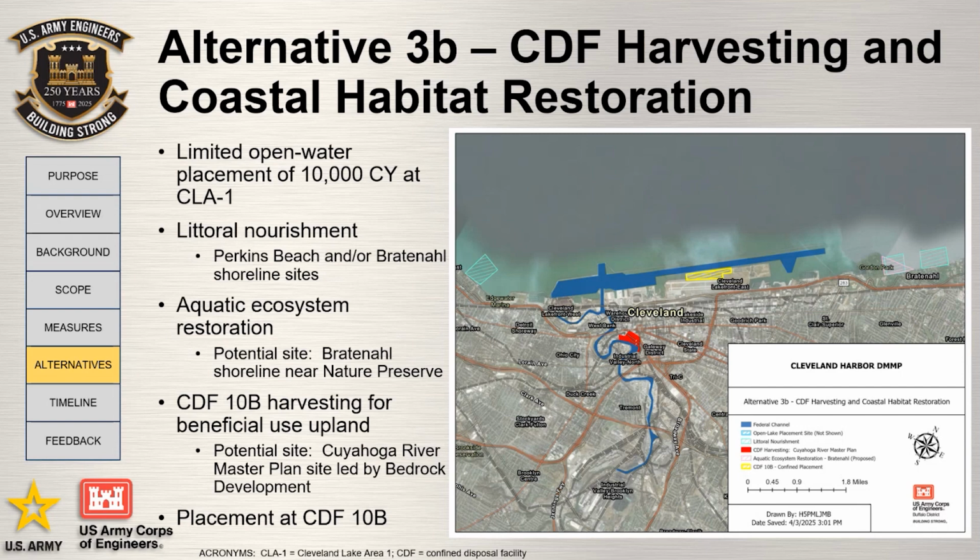Alternatively, dredged sediment could be containerized in geosynthetic fabrics, also called geosynthetic containers, or GSCs, for placement in the deeper water. Conceptually, GSCs would be stacked in nearshore or deepwater areas to create increased bathymetric relief and would be topped with cobble or gravel to create aquatic reef or shoal habitat that will support fish spawning and rearing. This has been proposed at other Ohio harbors such as Fairport and Lorain, but has not yet been implemented.